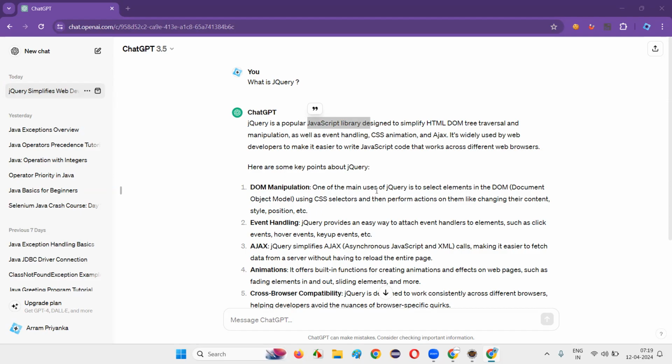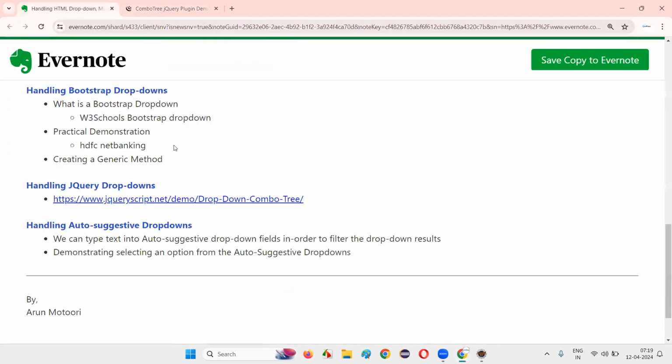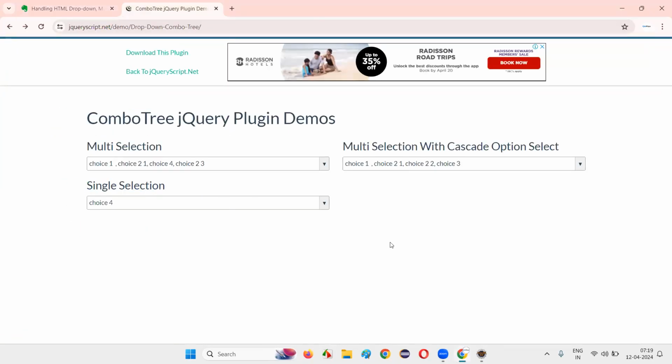the interviews. jQuery is nothing but a JavaScript library, guys, and web elements can be built using jQuery instead of normal HTML, CSS, and JavaScript. The jQuery library can be used for building advanced kinds of elements, as I mentioned here. Fine. Now let's go back. I explained what jQuery is, the JavaScript library, and other JavaScript technologies. Now let's look into this drop-down field and see how we can automate that.